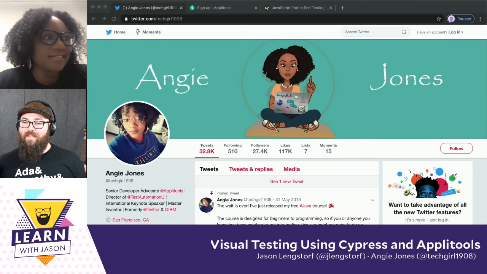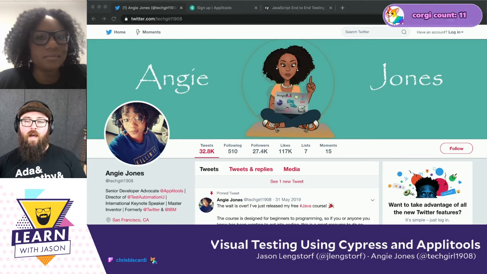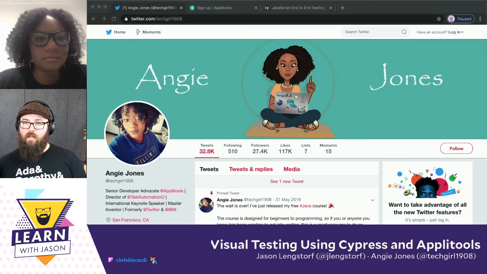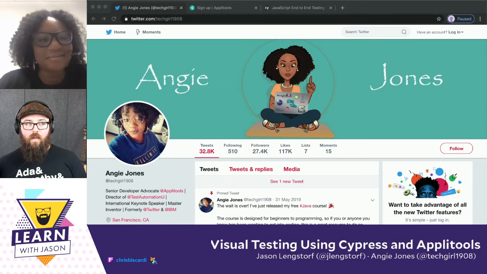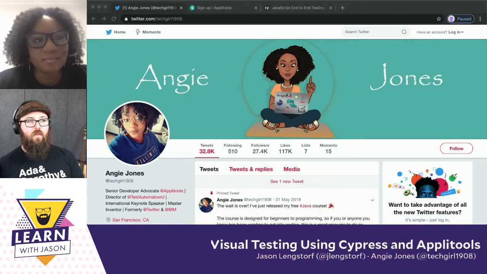So that I think is probably a good point to start talking about actually doing some code. Today we're going to play with Applitools and Cypress. I'm familiar with Cypress from the ecosystem. I've done one or two things with it. I keep telling myself I'm going to be better about testing, and then I'm not. And I've seen Applitools through Test Automation University, and that's your project, right? Like you kind of led that.